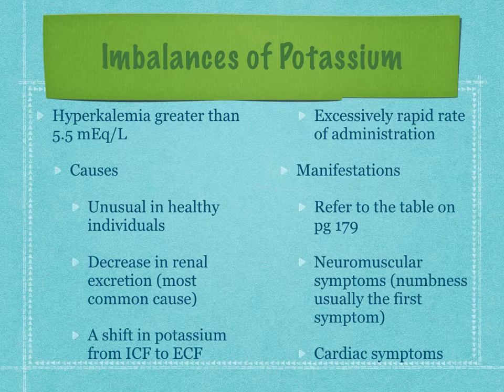We can also, if there's an increase in the shift of potassium from the intracellular fluid to the extracellular fluid, then we'll see, for whatever reason, hyperkalemia happen. Again, I want to refer you back to the table on page 179, but we see neuromuscular symptoms. Usually numbness is the first symptom that we see, and then we see cardiac symptoms, specifically changes in the ECG readings, and we also see arrhythmias.